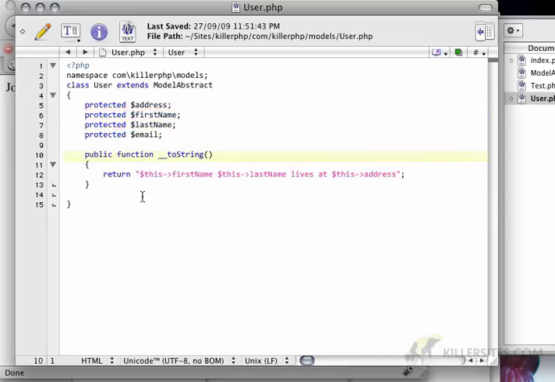We've got exceptions that are thrown, and you could argue that this is a business rule, that when I do __toString, we're basically going to echo the first name and the last name and the address. And you could imagine that email would be the same thing as well. So just like I have a user class here, we could also create a group object. And if we wanted the group object to have the same kind of dynamic assignment of variables, it would just be inheriting from model abstract.